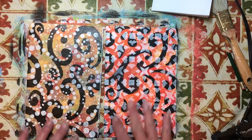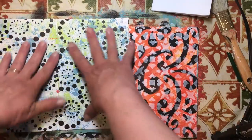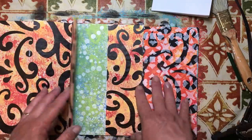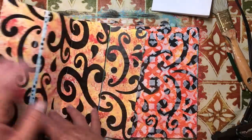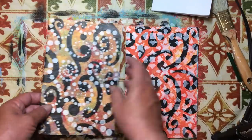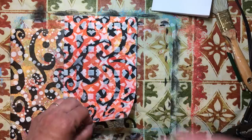I am back and I have it all finished. I have to say that I like this one better because I like my stencils better. One thing that I forgot to do: on here I did the whole thing in black dots and then white swirls. And then when I changed it, I did black dots and black swirls and white dots. So I changed the colors of the stencils - here I have white swirls, here I have black swirls, here I have black dots. Instead of all of the swirls being black, here the swirls are white. I forgot to go back and forth with the stencils and do some black and some white.